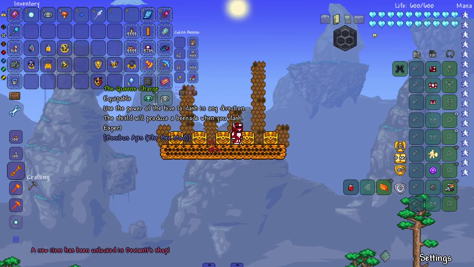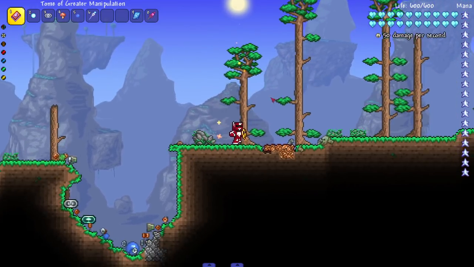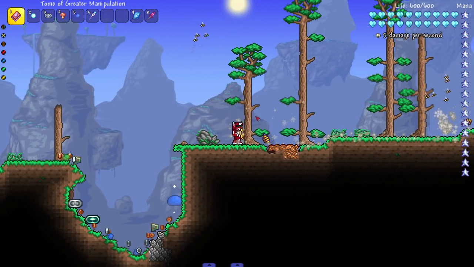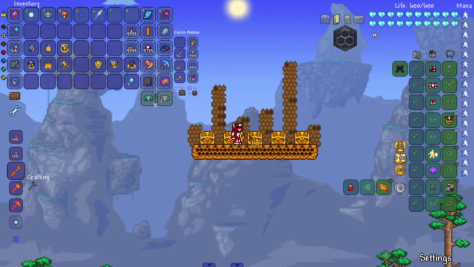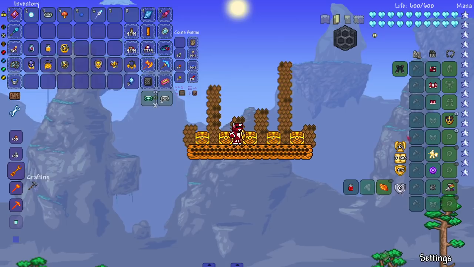Next up, we got the queen shard. Use the power of the hive to dash in any direction. The shield will produce a bee nade when you dash. That's cool. I like that. It's like Marty Dama. Drop a nade behind me. That's cool. I like that. This one actually does have a sprite. Kind of wish for this sprite that it wasn't so flat, because obviously you can see the antenna. So you should have the antenna sticking out.